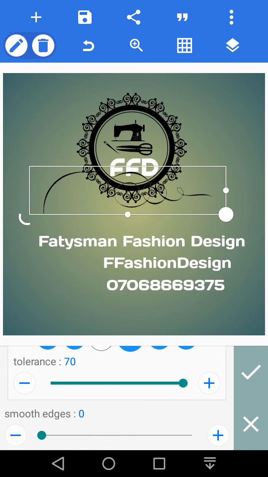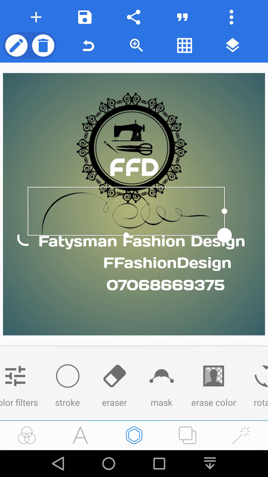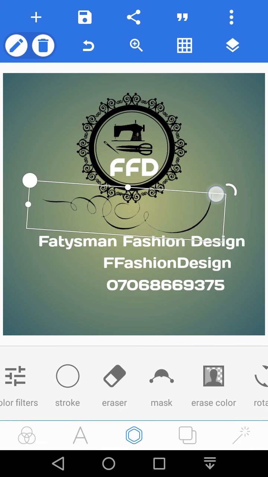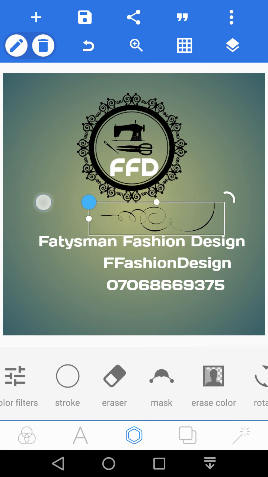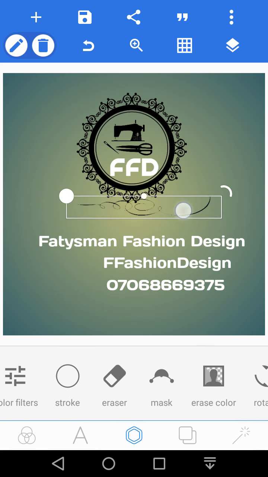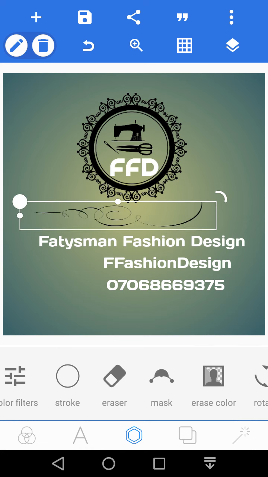Reduce. I will rotate it 180 degrees, sorry.